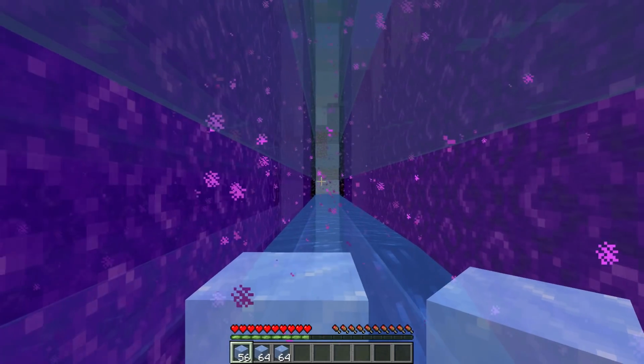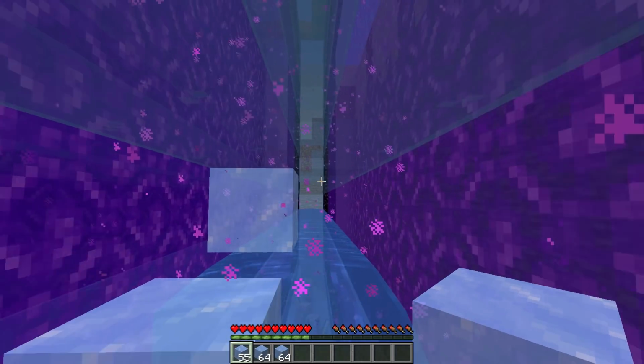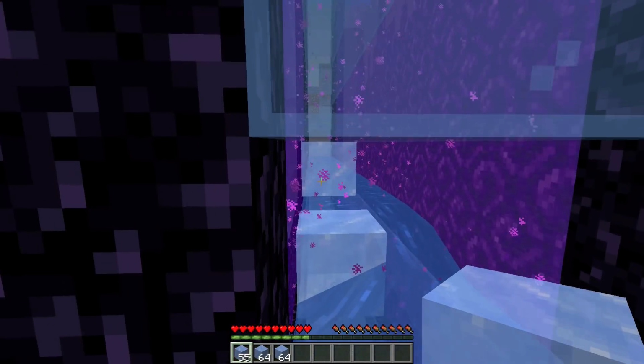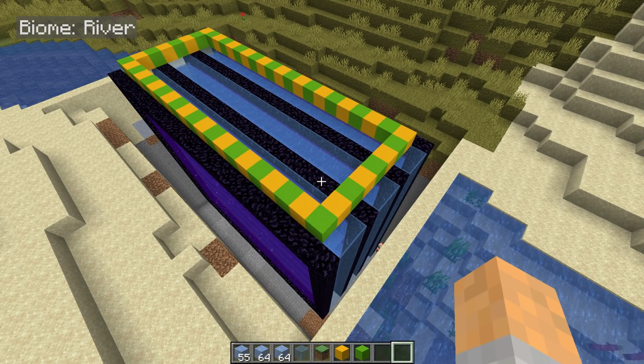Now we also need to do it for the top as well. So also this block up here as well. So we get a 2x2 of source blocks, and you need to do that for all 18 chambers. Once you've done that, your farm should look something like this.